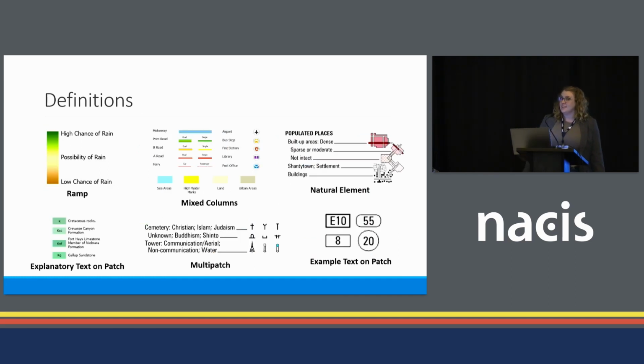Okay, but before I get to legend types, we should probably clarify a few things. We need some definitions. This was actually one of the first things I did when I was breaking down legends, was define components that I was commonly seeing. The first is a ramp, and a ramp is just a block of color that has no spaces. It could be like this one, which is a gradient, or it could actually have dividing lines between the colors, but the important piece is that there are no spaces.